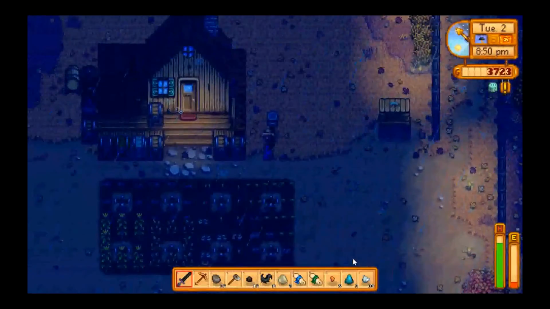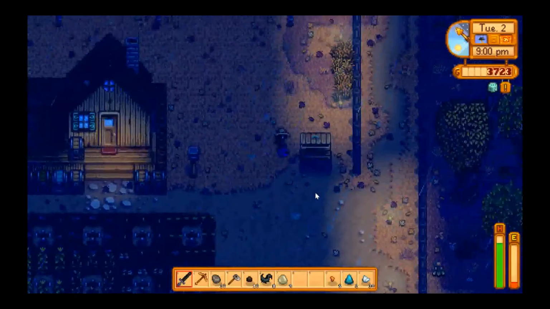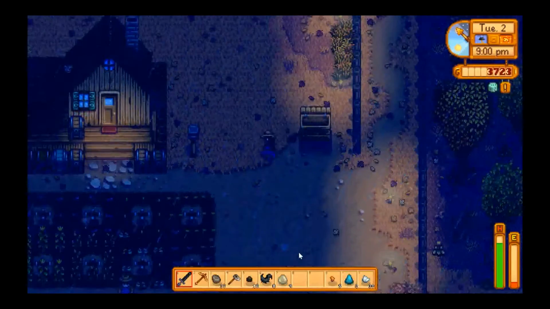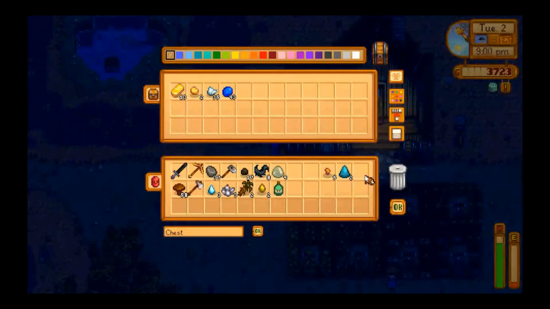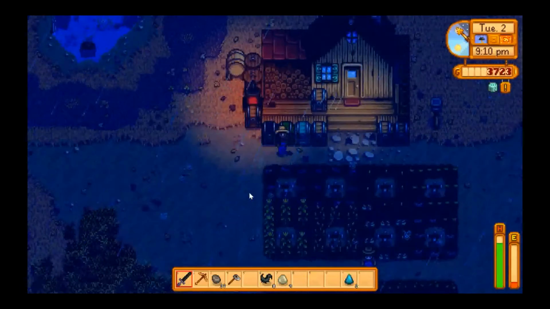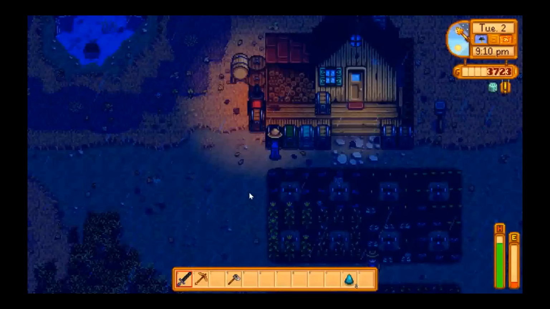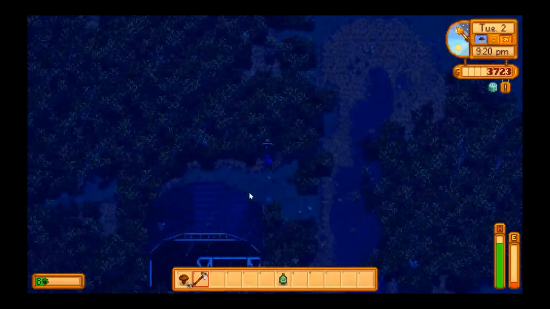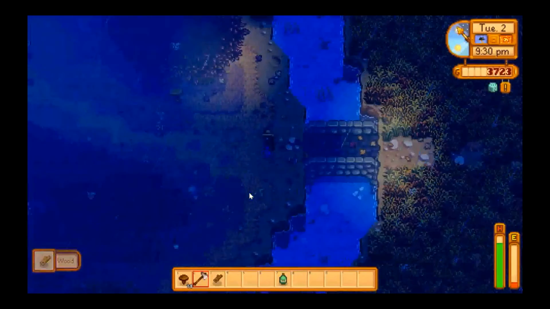Okay, so we will save these in here to take to the museum. I'm gonna sell the mayo we got today so we can have a bit of extra money. Yeah, and let's get these bars smelted. Put these away in here, and it's only 9 o'clock, so I'm just gonna clear some wood on the farm. It's really hard to see, but we'll see what we can find.